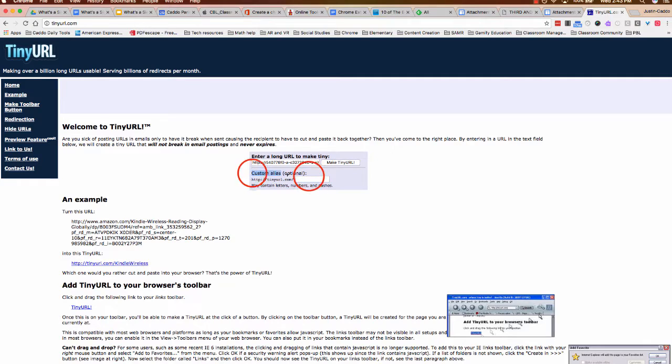So I'm going to paste right there. Okay, and then you can create a custom alias or a custom domain. It's not necessary, but sometimes it helps. So what I like to do is I like to create a custom domain with the place. So remember, this is for Lee School. This is a math training session for parents, so we're going to name it math. And then I also like to include a time when it's going to be. It's going to be in the spring of 2017. All right, and you can add just some little flourishes to kind of make it easier to read. So make it Lee Math Spring 2017. And you see that my naming convention's right there.